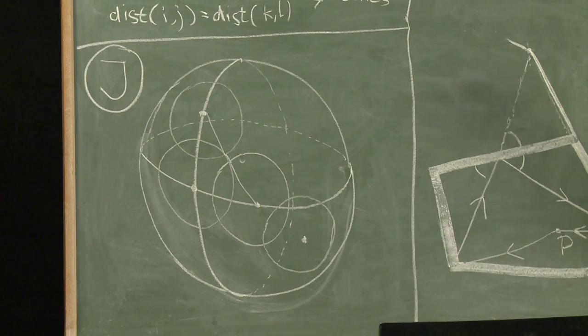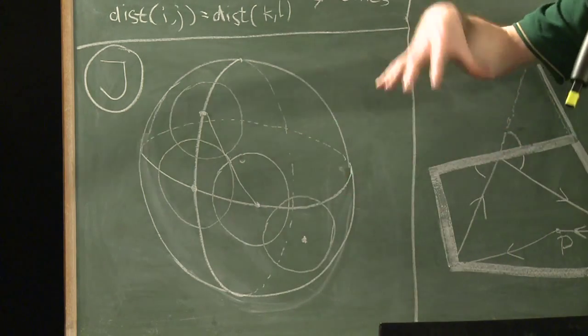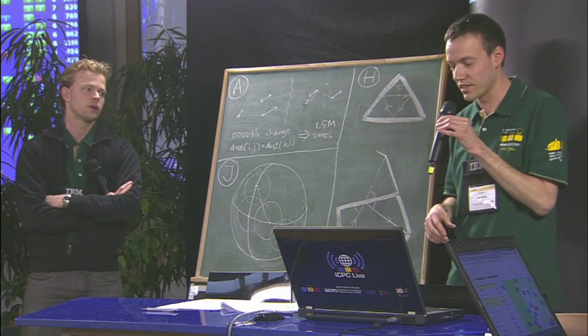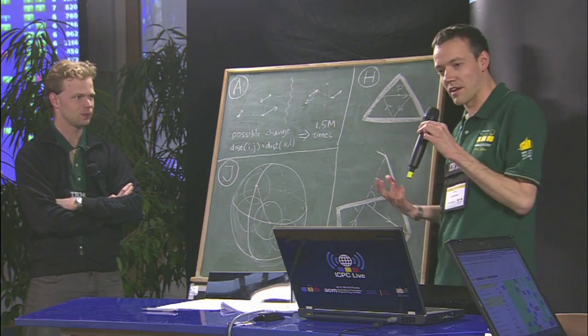That sounds not too hard, but then the problem is really the geometry. And this is often with geometry problems. If you see the problem, the solution looks not so hard and easy to implement, but then often it turns out that the geometry itself, which is to the eye really simple, is very difficult in coding it into a program that really solves this. So what we have to do is, for example, find these intersection points as intersections of two circles on the earth surface, which is a curved surface, a ball. So is this going to be intersection points in 3D? I'm not going to do all the maths here, but you'll have to have a clever representation and don't make any mistakes.